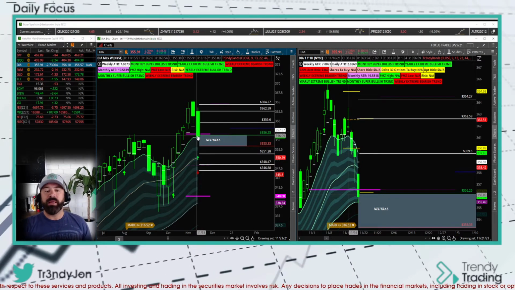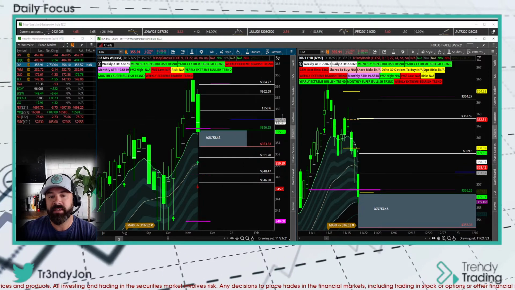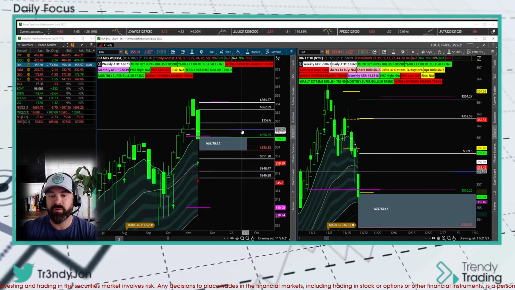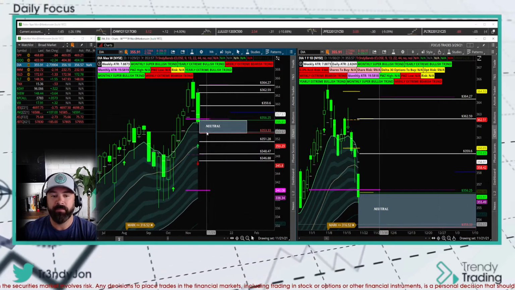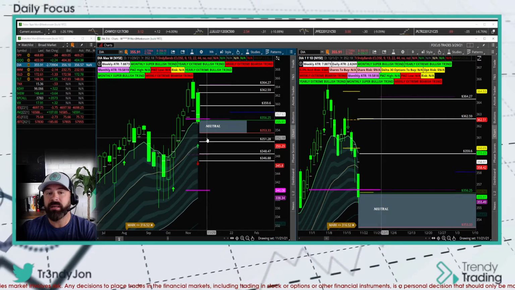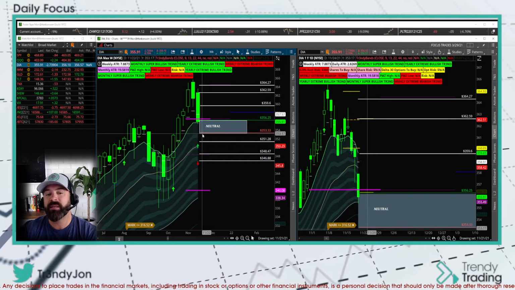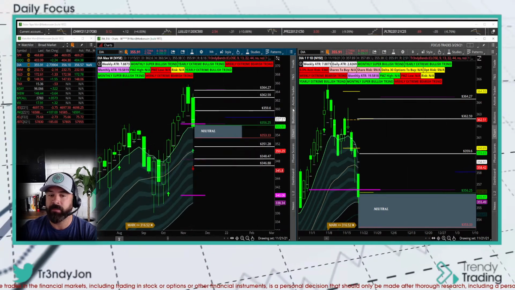So if we reclaim, okay, tomorrow above these levels of 356.25, then I would be looking to go long into 358, 359.60, 362, okay? And if for some reason we break down because the weekly went extremely bearish, then you could see a move down towards 351 and possibly 348.47, okay?